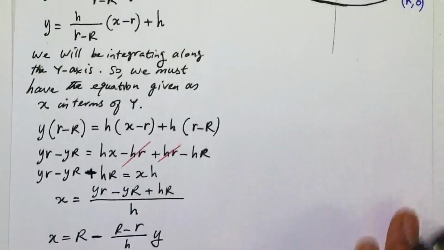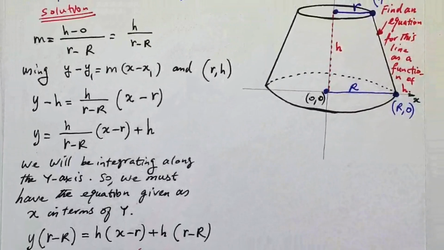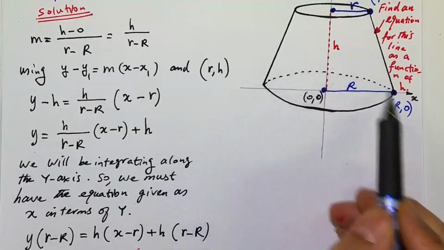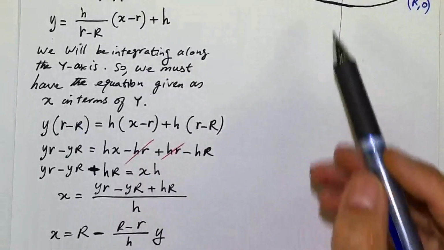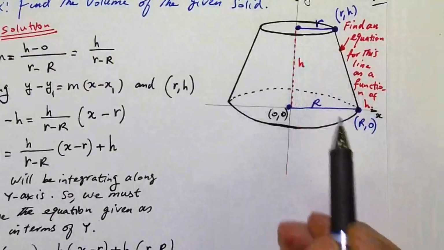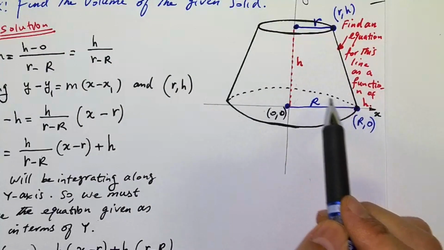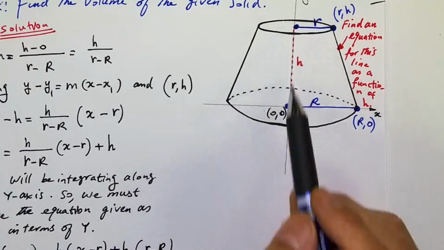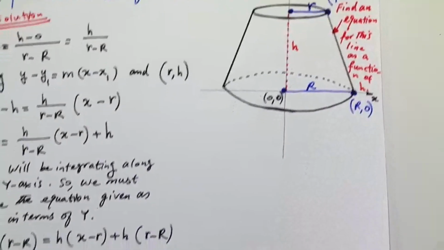So having that equation, we can then rotate that line which traces that disk, and the disk is going to be integrated along from 0 to h. As we rotate that equation about this center from 0 to h, it'll trace a disk all the way from 0 to h.